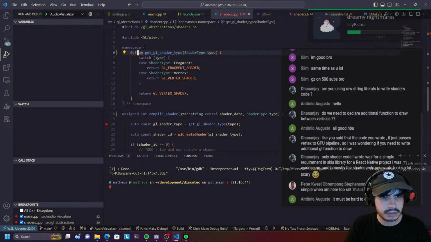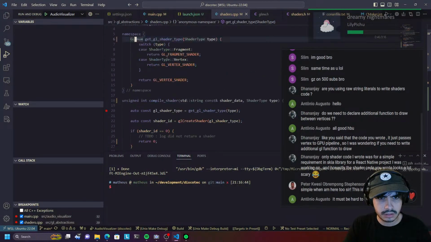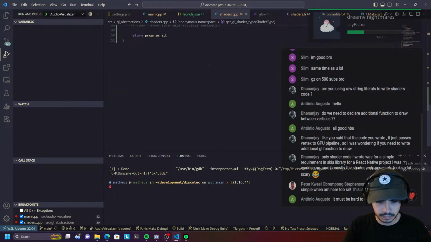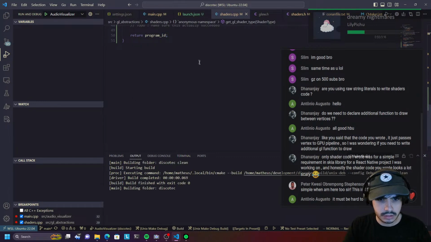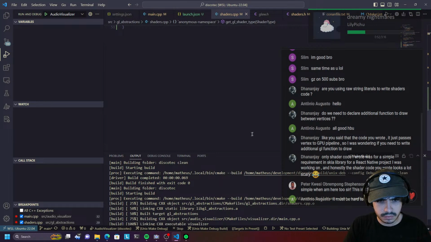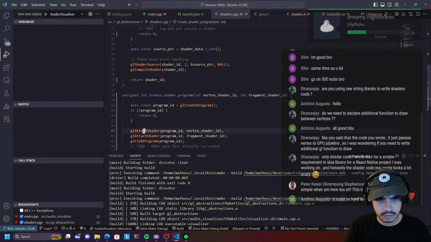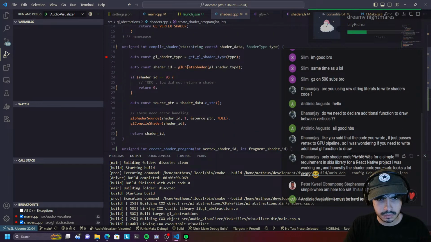GLenum. It's just an unsigned integer. So what's going on? Let's do a clean build. glCreateShader, and the shader type.